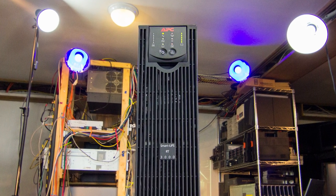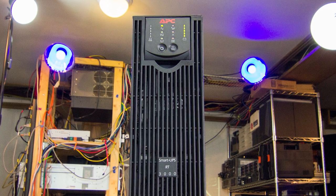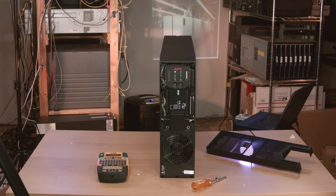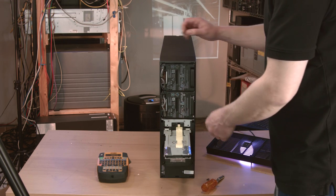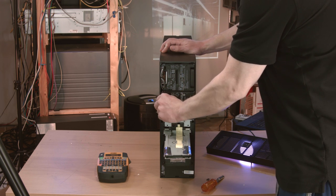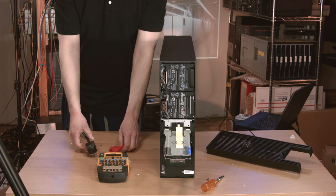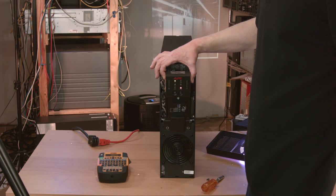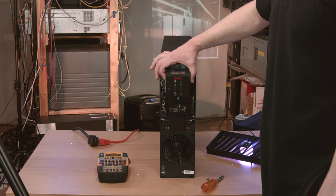I realized that I'd meant to test something else. I said before that the DC system in the UPS was rated for 192 volts, which would be the sum of the two battery modules. But could the DC system operate at half the voltage with only one battery pack? These modules are supposed to be hot-swappable, so I figured it's worth a try. I've got a little purple LED light bulb under the bezel for dramatic effect — it's being powered by the UPS. Let's see what happens when I pull one of those batteries. Okay, the light bulb stays lit, but there's a bit of beeping. And with the plug pulled... well, I guess it needs both battery modules after all. That's too bad. But the batteries clearly can be hot-swapped, because they can be reconnected live and the UPS is happy again.